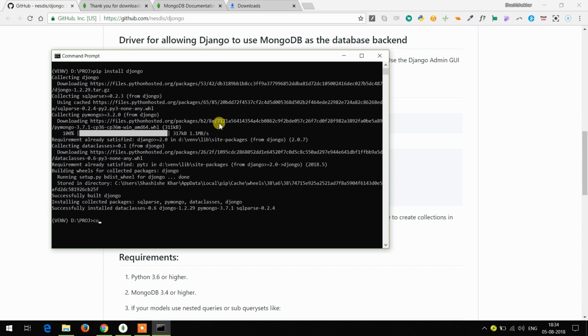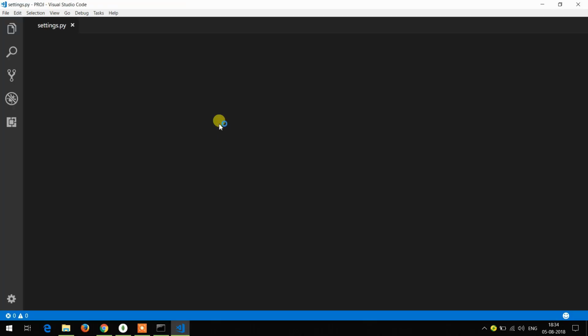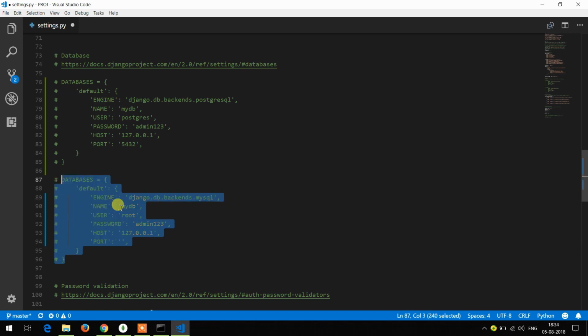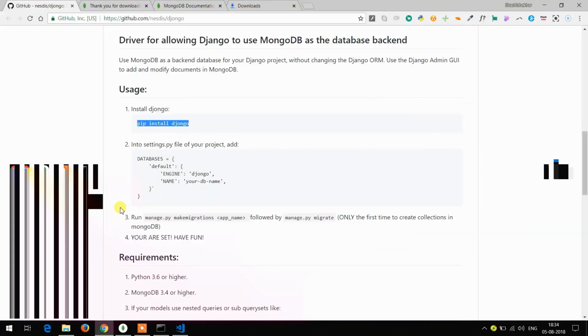So now we can open up our settings.py file over here. Go to the databases section. I'll comment out these previous settings. Grab the new settings from the GitHub.